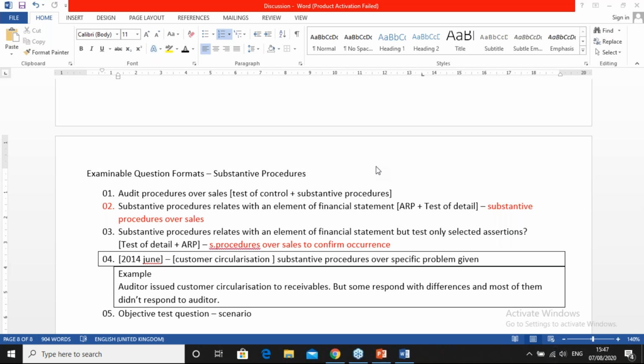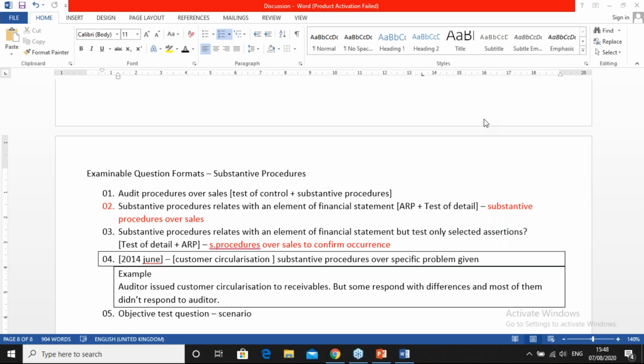Comparing current year sales with previous year sales and identifying the difference. If there is any difference, we should discuss it with the management. I'm not mentioning any assertion here, but indirectly I'm saying I'm going to test completeness. So you should mention the objective or assertion, or else make sure the reader can understand what you are going to do. That's why I told you the action and the objective might sometimes be hidden.